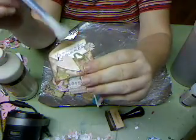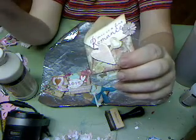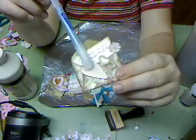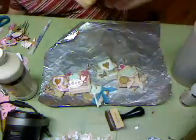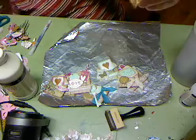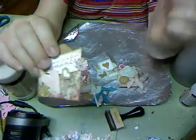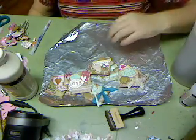The key — I stamped it with the Tim Holtz distress ink, but then I just took that gold pen and wrote over where I stamped, and it got all kind of gold and shiny. This one has Glossy Accents on it. And then this flower — I did pick up some punches because I can't really live without my punches. I got this little flower punch, double layered it, and there's a little pearl from the dollar spot at Michael's. So those are my envelope embellishments — hope you like them!